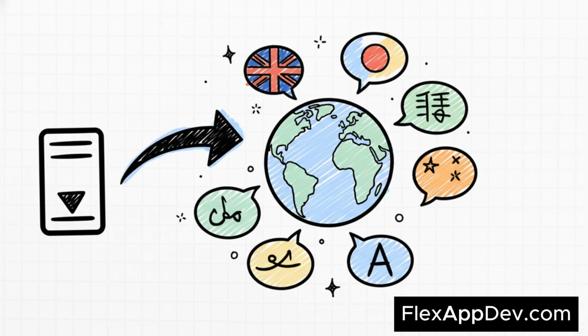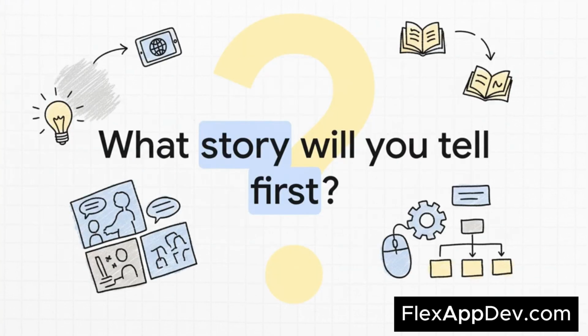And how about reaching a global audience? This part is just incredible. When you're in that generation step in NotebookLM, you can just select a different language from a drop-down menu. The AI will translate your entire script and then generate a completely new version of your graphic novel in Spanish or Japanese or dozens of other languages. It's all automatic. And that just perfectly shows the power you have right at your fingertips.